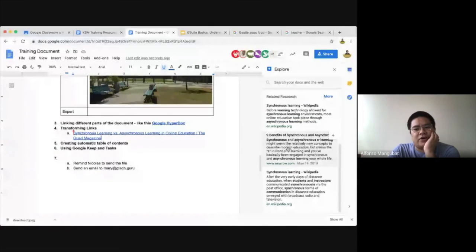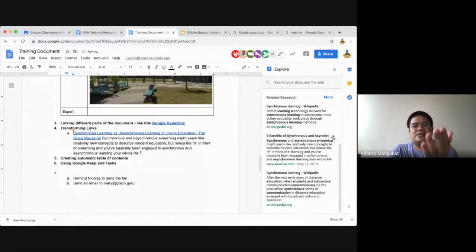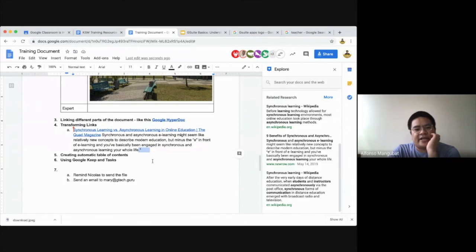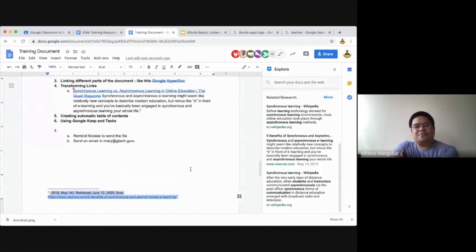And then if I click on this plus button, it will insert text to provide me with that definition. Okay. And since I added the text into my document, you'll notice that there's a new footnote that was added. And if I look here below, voila, you now have a new footnote with the citation added.